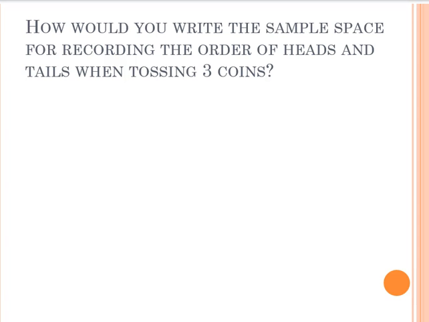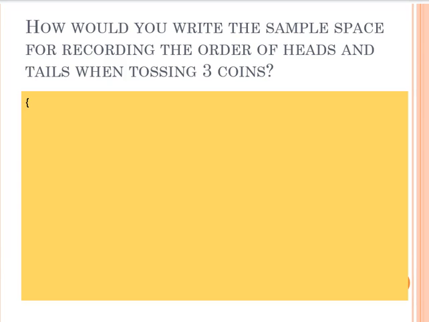So now that we've discussed how to talk about a random phenomenon, its event, outcome, and sample space, let's try a few problems. This first problem asks, how would you write the sample space for recording the order of heads and tails when you toss the coin 3 times? So one trial is tossing the coin 3 times. One possible outcome would be just getting 3 heads. You can see this sample space looks a little bit different than one coin flip because we have to notate all 3 potential outcomes of 3 coin flips. So you could have 3 heads or you could have 3 tails.